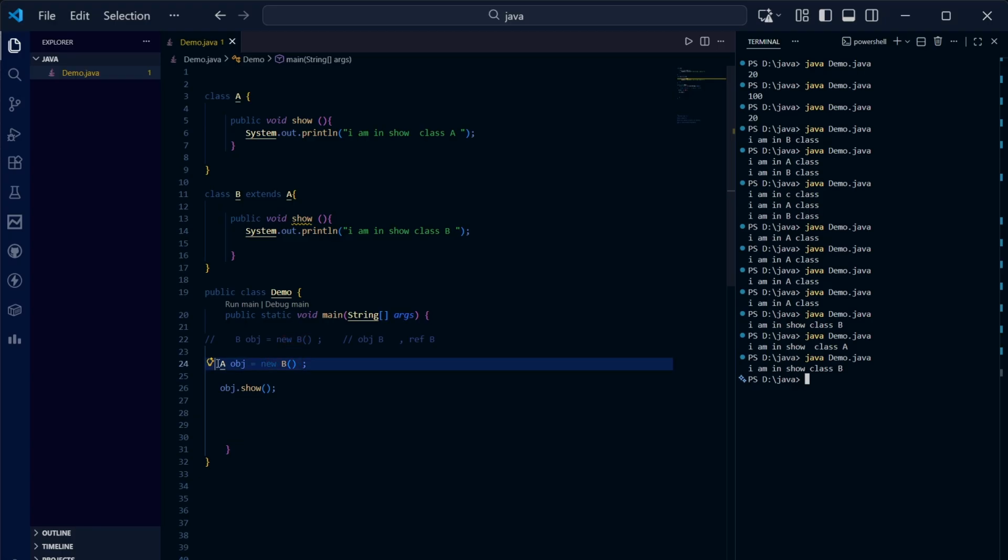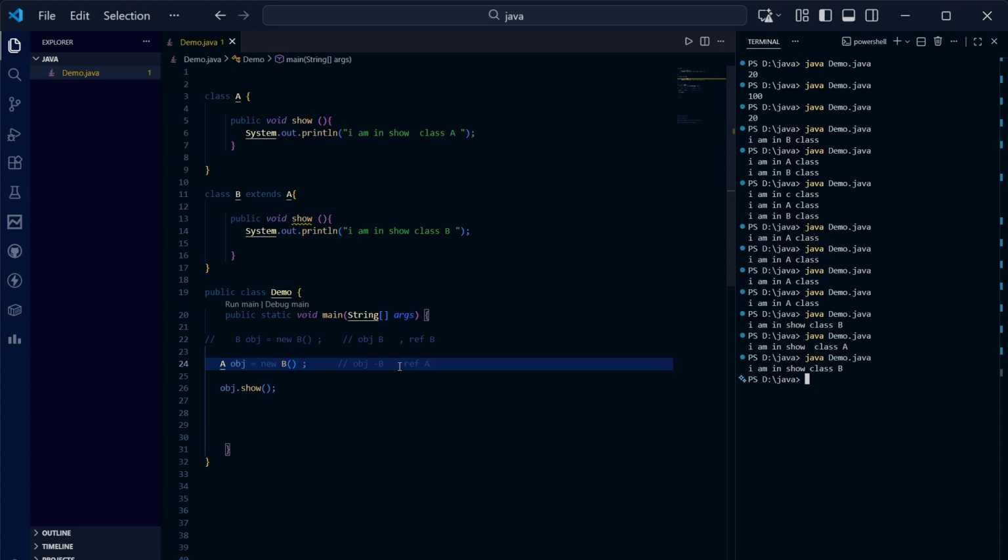We have seen in the slides as well, if you are creating a reference, have you ever seen this kind of syntax? Now I am explaining this kind of syntax very clearly. Here you are creating an object of B, that's no problem. Here you have class B, you are creating an object of B, that's no problem. But you are creating a reference with respect to A. So here I will write a comment for you: object is of type B and reference is of type A.